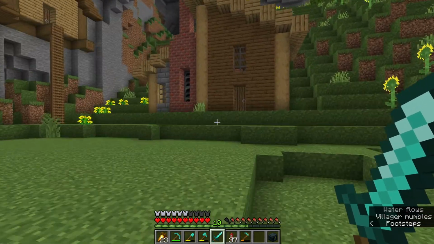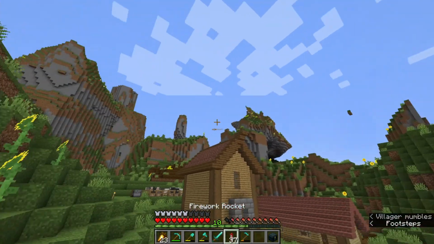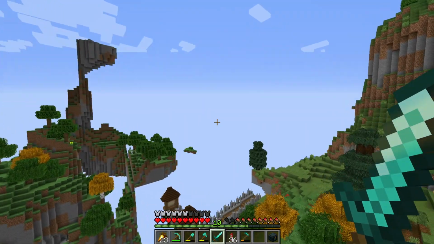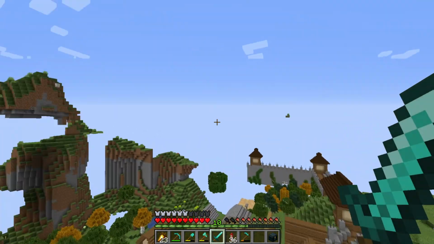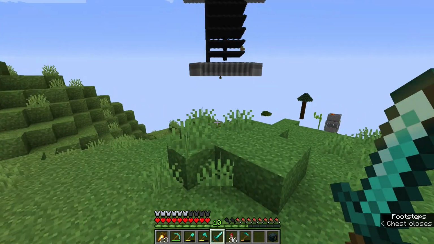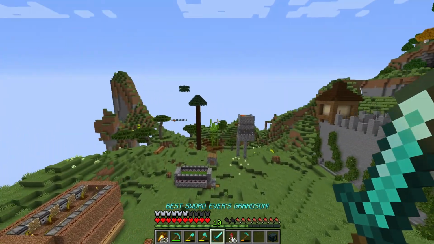Alright, we're back at Sodor Town. And we don't need to be here. We need to be over at the castle. I love flying over the tundra. It's pretty cool. Alright, that looks to be plenty of mossy... well, not plenty, but enough mossy cobblestone to last for a little while.